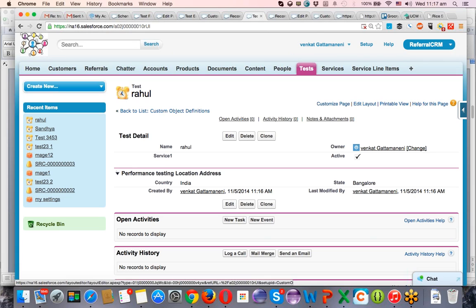And as we are seeing only very few fields, all are important in this scenario. That's the reason I'm not removing this. You can add new fields for performance testing. You can remove some fields from the automation testing. Like this, you can do it. You can show different behaviors with different fields for different record types with the layouts, because we are controlling everything in the layouts, right? But there is an option for us to link the layouts to the record types. Got it?